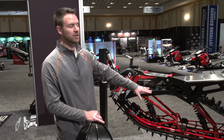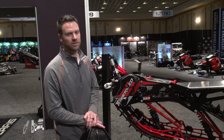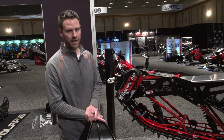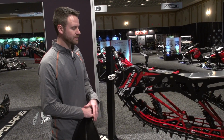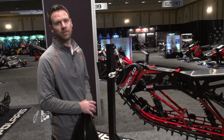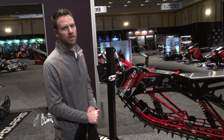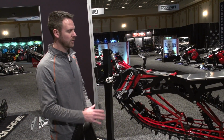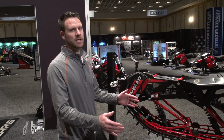If you look at our track as well, we have a new track. It's called the Traverse track. It is 11.5 inches wide as well. What we've done there is it now has the same track width from ski to track. This gives us a more consistent feel on the trail as well as on a side hill. So if you imagine on a side hill, your track is now following the exact path as your ski.